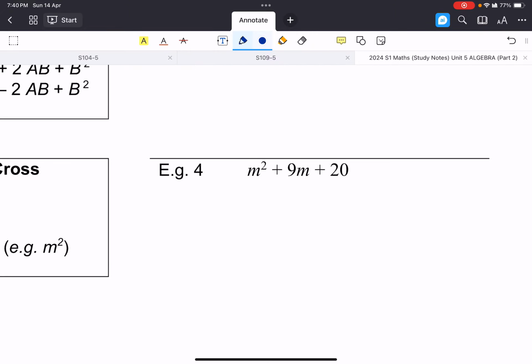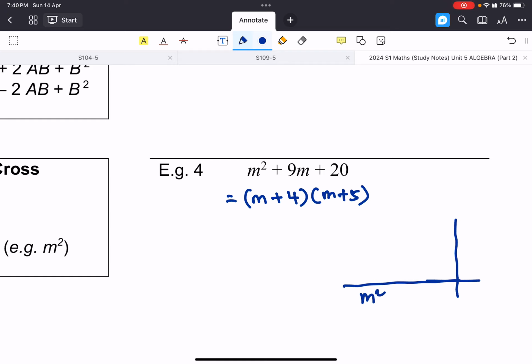Successful. How about this one? Well, this one will probably be a cross method. So I look at this and I can say that this is m plus 4, m plus 5. Then you're asking me, where's the cross method? Here's the thing. Because you're beginners, just starting to learn this, you use the cross method, and you write it out as your rough work. With enough experience, it is absolutely possible to do the cross method mentally. And that's what I just did. But of course, you can try it out. Do the cross method.